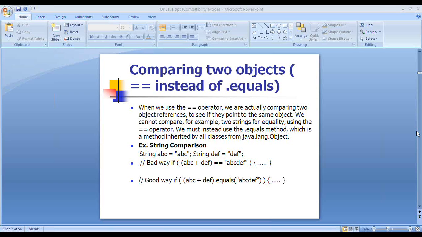Another participant, Sunil Tiwari, asks, what is deadlock in Java and how to detect and get rid of deadlocks? See, deadlock in Java is that suppose there are two threads and one thread is waiting for another thread and vice versa. That is, both the threads are waiting for each other for the task to be started. Like I am waiting for you for the work to be started and you are waiting for me. So there is a deadlock situation. To overcome such scenarios, we try to use synchronization. We try to use method level synchronization or block level synchronization to avoid these deadlock issues.